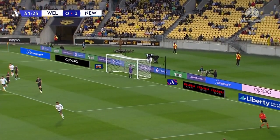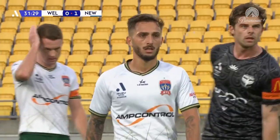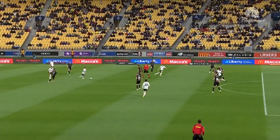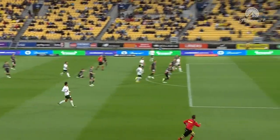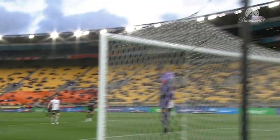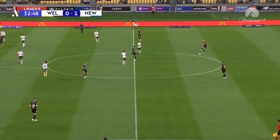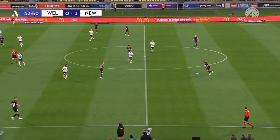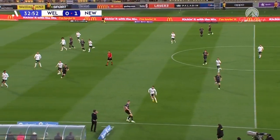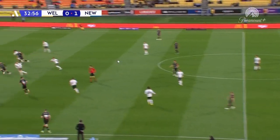Piscopo. Reno shoots from a long way out. Well, we know he's got it in his locker. We've seen a goal on this ground at that end from that man, Reno Piscopo, during COVID times, actually, which just about brought the house down. He nearly did the same there. Well, a lot of his touches have been in and around halfway, haven't they, when he's had to drop back to gain possession and to link up play. That's his best work, as we know, in the penalty area.